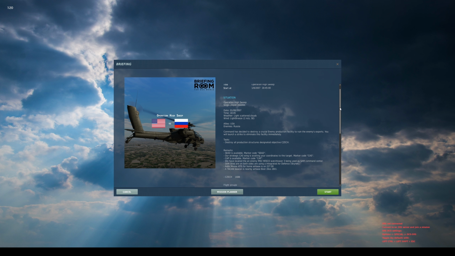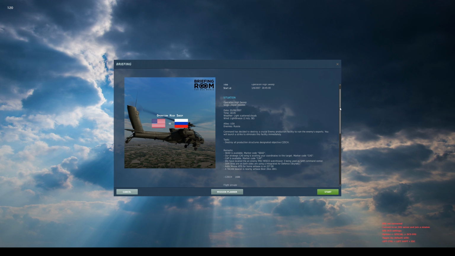Okay, so now that we're in the mission itself, let me walk you through a couple more things that you need to know about. First is that if you need to refer to anything, you can pull it up just like you would your kneeboard, and it's going to have the information here. This is an additional thing that I've added in my kneeboard here, but you'll see here that it has your flight plan. You'll see here that it has your flight groups. We also have the airbase and the JTAC information, our tasks and the remarks.